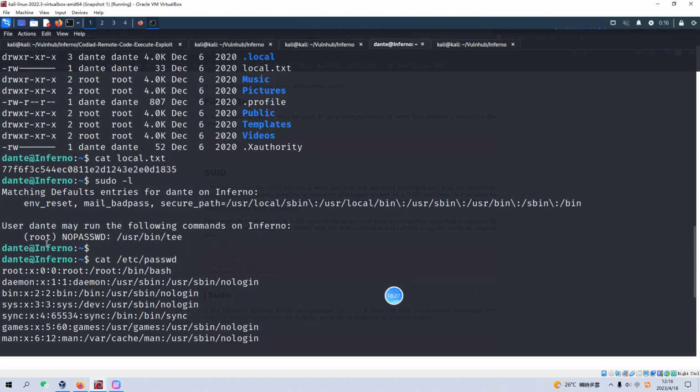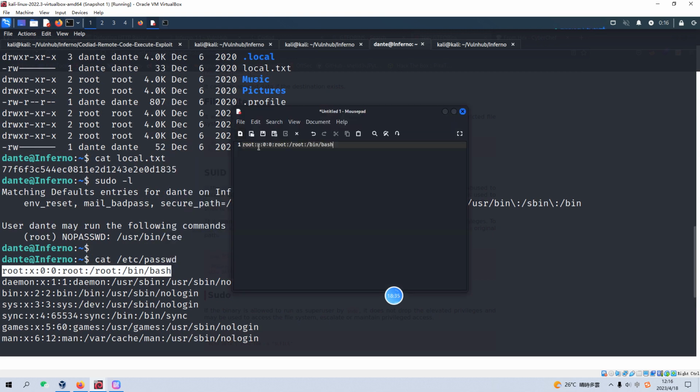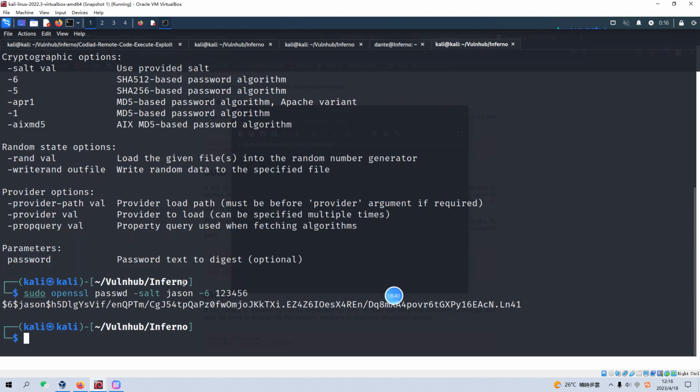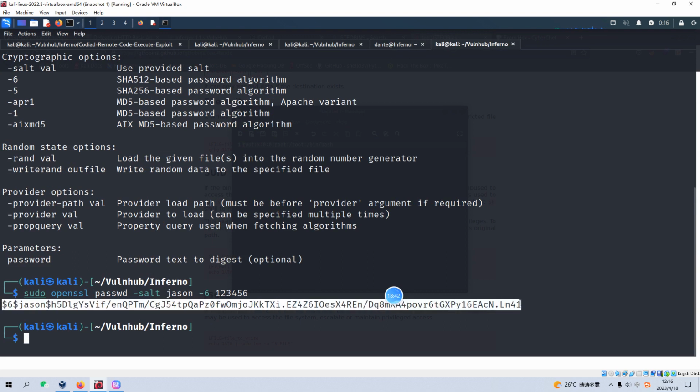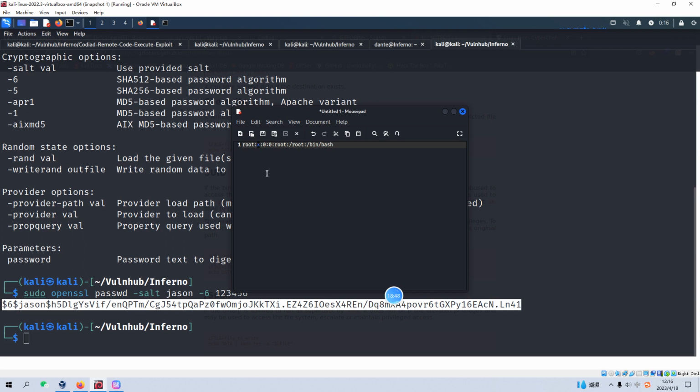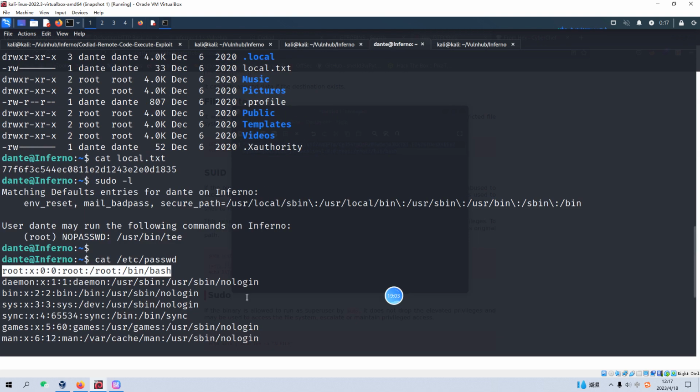Yeah, we can copy this command for the privileged user, which is root, and we can copy it into the mousepad, and we can copy the password and replace the password field. Of course, for the username we can use another username. For example, Jason, it's okay, it's my name, and we can copy and go back to our shell.